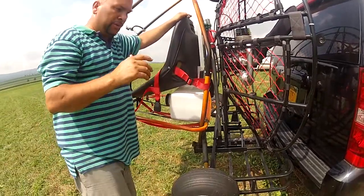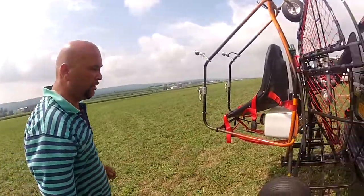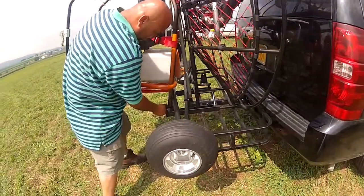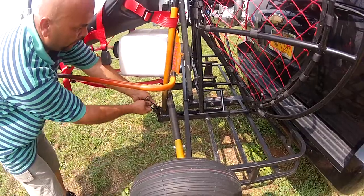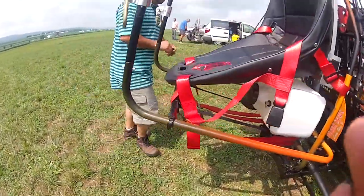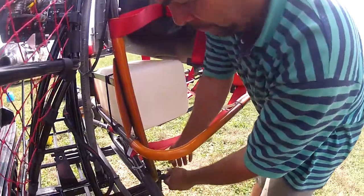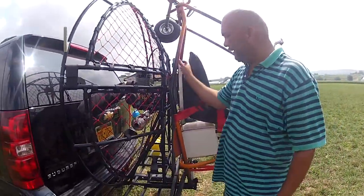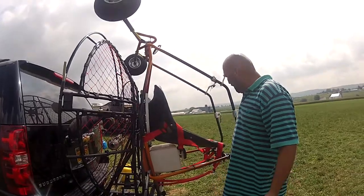I'll put another strap on there, just to show you, and get the clips. Two clips. One here and one on this side. Gotta lift it up a little bit to align it. It's done. I don't want to bore you with the video. I'll put another strap from here to here, which holds the cage and this together. And that's how I travel.